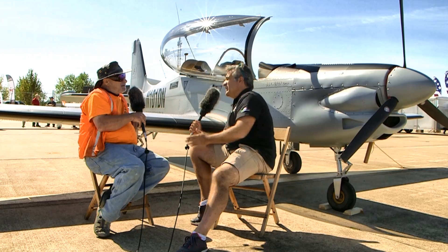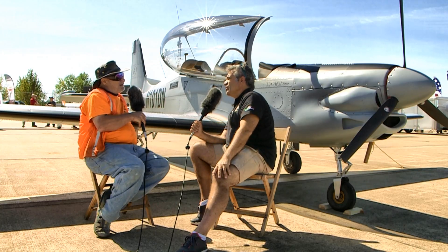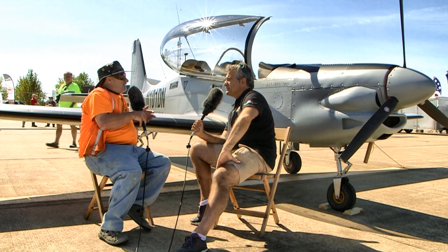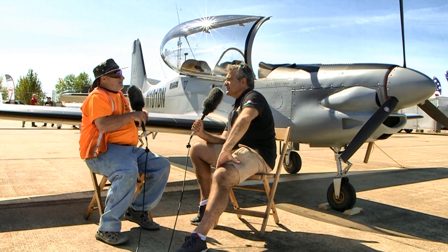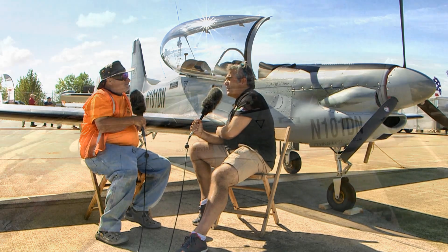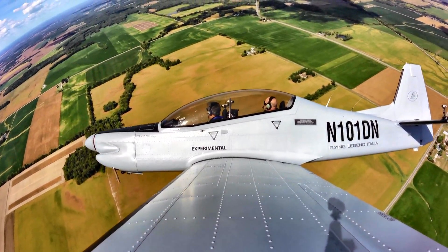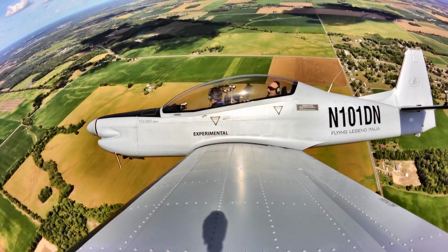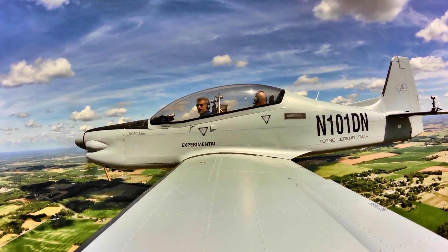Is there any adjustability built into the airplane for shorter or taller pilots? Yes, the airplane has a range of positions for the pedals, brakes, and seats. It's not something you can change in flight, but you can do it before takeoff — you can move the seat and pedals back and forward. How about flying characteristics — is it a mellower airplane than it looks? It's interesting because it's fast, but this one stalls with full flaps at 35 knots. The stall characteristics are very mellow and easy to handle, giving a very big range of speeds.